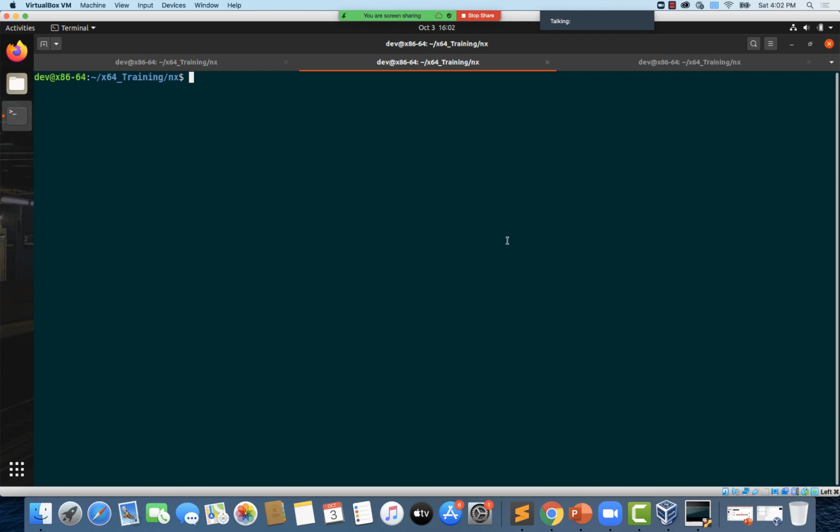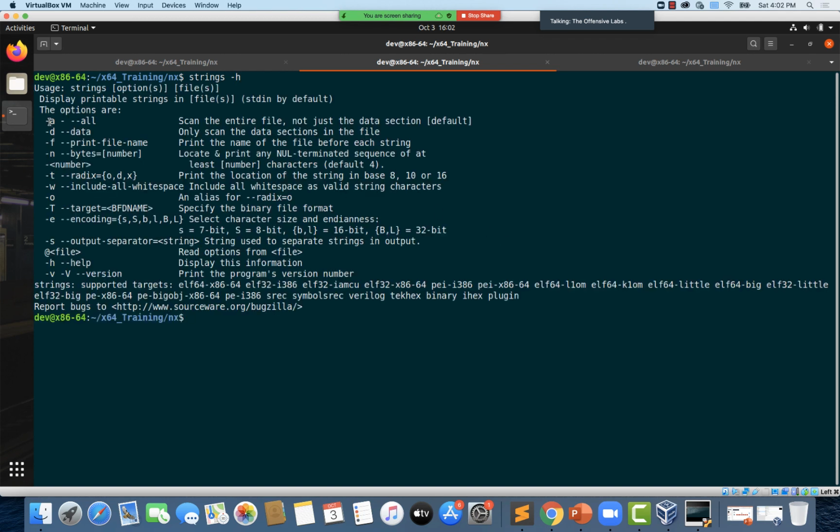So I'm just going to use strings. I'll take a look at the help options. If you see, -A is to scan the entire file, so I'll use that option. And we want to print the location of the string in base 16, so I'll be using -T X, so that I'll get the address in base 16 format.